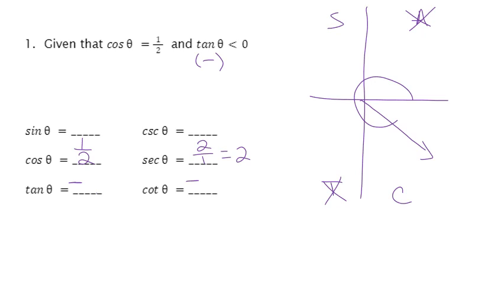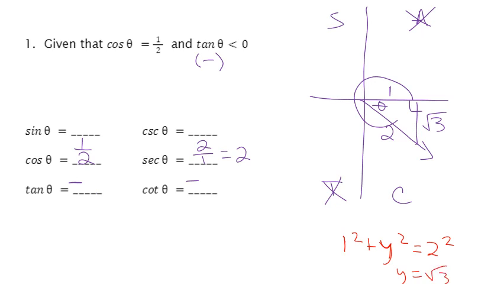And so we end up doing the same thing as before. So this is our angle, cosine is 1 over 2. We could do Pythagorean theorem, but it actually is a special right triangle. The point of this problem is just recognizing that we don't have to do Pythagorean theorem. It actually ends up being a special right triangle because a hypotenuse of 2 and a leg of 1, you're going to get root 3. But if we wanted to do Pythagorean theorem, you could have done that, and you would have gotten the same answer of root 3.